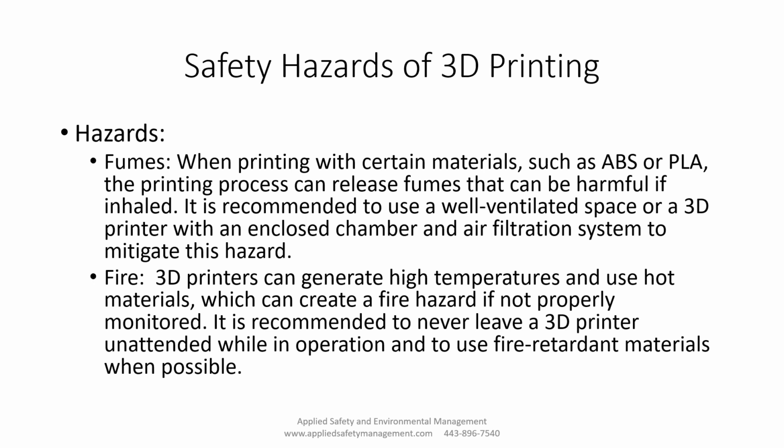So when we think about the fumes, we're basically taking a solid. Every so often you can get this in a liquefied plastic, of course. But what you're doing is heating this up, and it goes from a solid in a strand, and you're heating it and putting it onto a bead, or it's going from a liquid to a solid. Two of the most common ones are the ABS and the PLA plastics. These are going to release fumes because, of course, they're heated. Plastic is melting, the fume is coming off, so it has to go someplace.